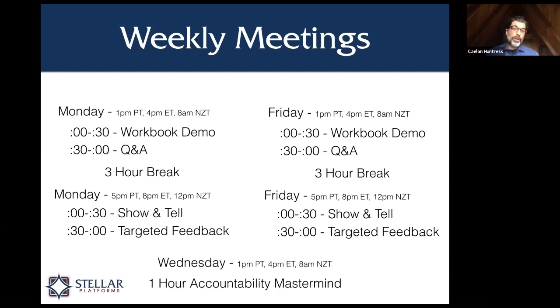We follow the accountability formula in this mastermind, where we start by reading Andrew Carnegie's mastermind opening, the same opening he began his masterminds with. We talk about our wins, we talk about our challenges, and we make our commitments. And that's the format. And all members of the 90-Day Profit Accelerator are also going to have access to this mastermind.